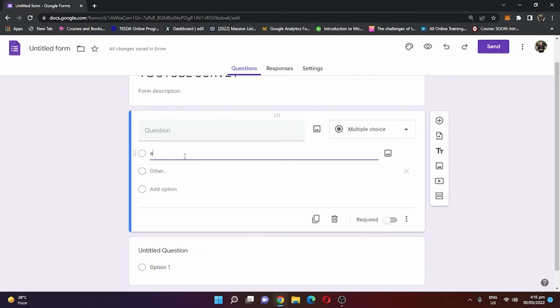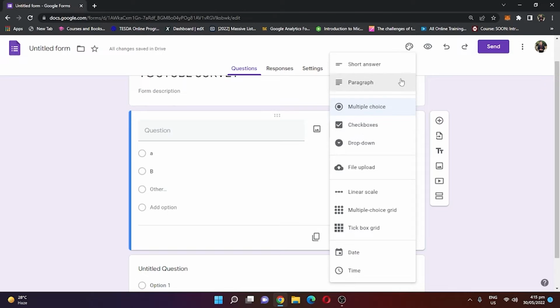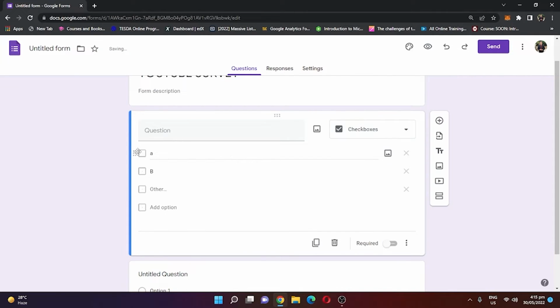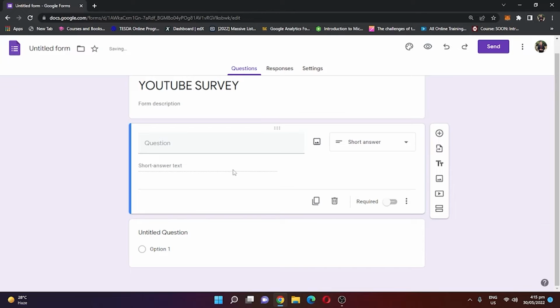For example, this one is multiple choice, so you just have to add this like that. And if I'm gonna change this to short answer and checkbox, you can add more options as you want. So that's how you create a question.